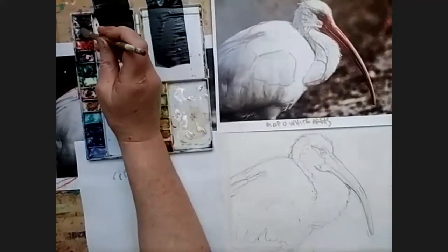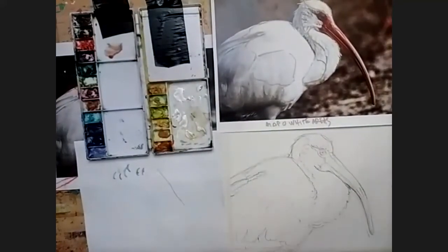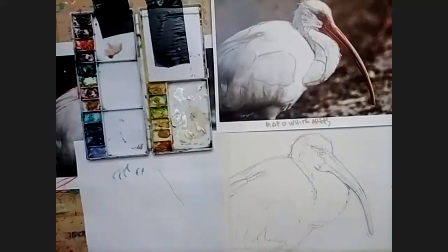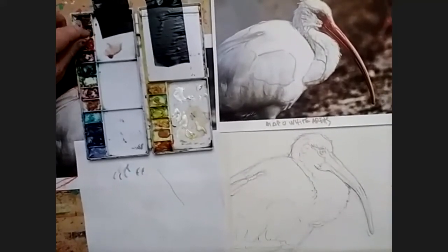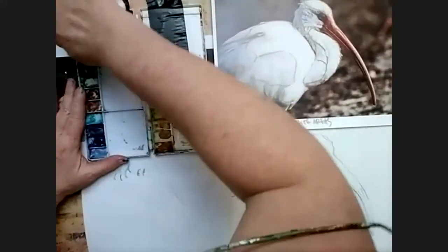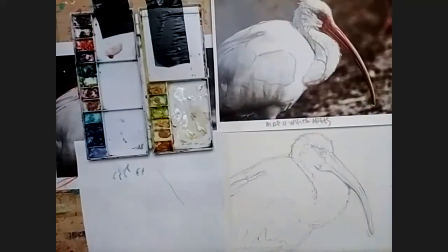Seems like there's a little bit of, okay. And I'm noticing that my colors are kind of dirty from the mixing I was doing last night. Like my burnt sienna is looking kind of green, probably because I pulled a lot of blue into it. So I'm either gonna pull it out completely or wipe off the top layers till I get back to the pure color.